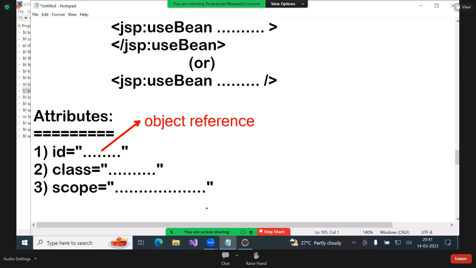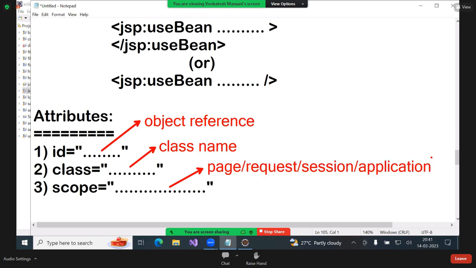Scope equals page, request, session or application. I'll explain, just write it.